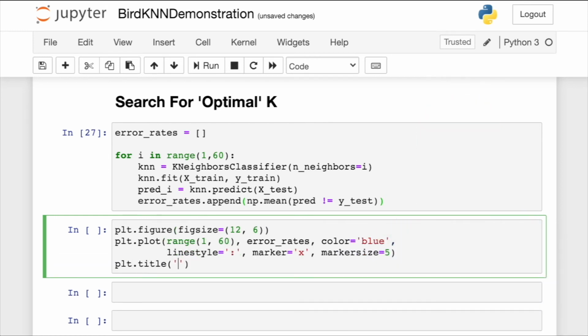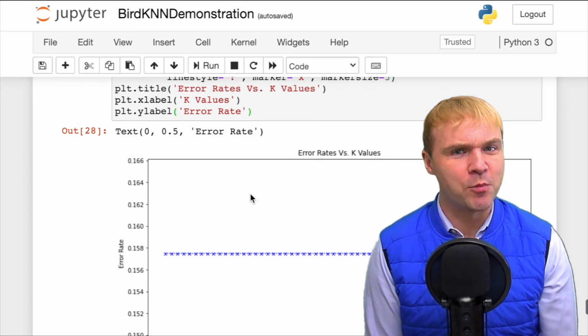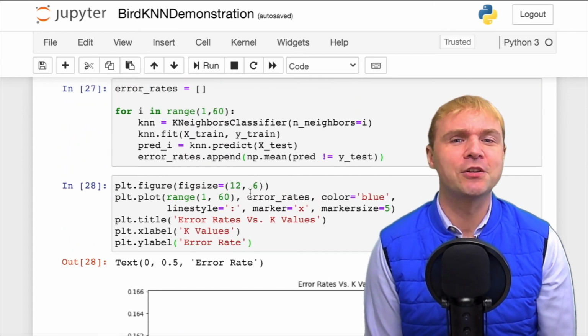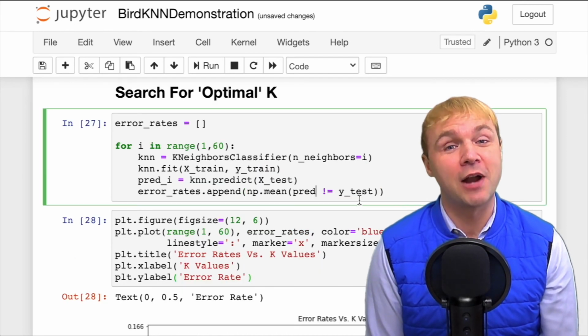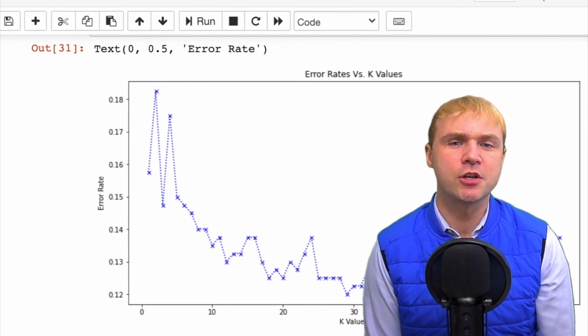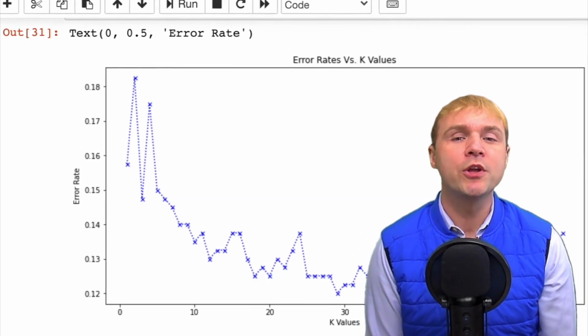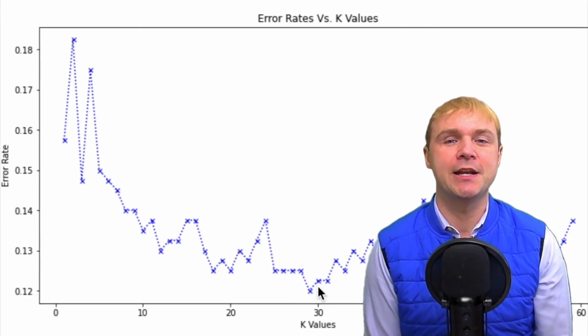After letting the for loop run, just a few more lines of code will give us a visualization of those error rates. This output isn't quite the output that we were looking for. Let's go back and take a look at the code and see where we made a mistake. It looks like I needed to add _i to this particular variable. Now that I have corrected this code, we see a visualization which tells us very quickly which k is the optimal k. 39 will be the optimal k for these data in this method.